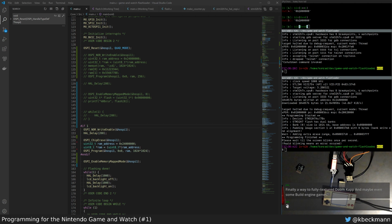So the biggest downside is that this is painfully slow with this debugger, because this debugger is pretty slow. But it is what it is. It's better than nothing. It works. So for speed, you will need a faster debugger, or find a different solution. So, I mean, this is not the end result. This is just a way for us to develop faster.